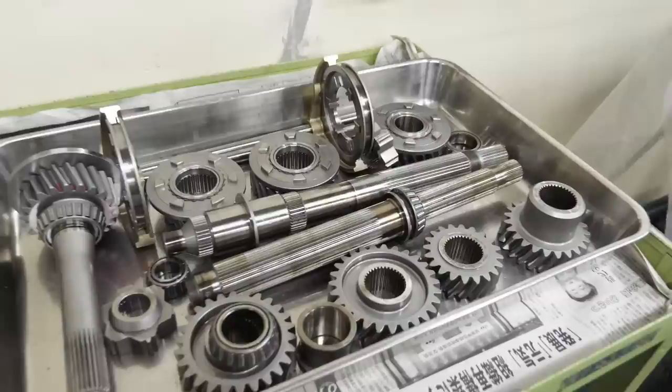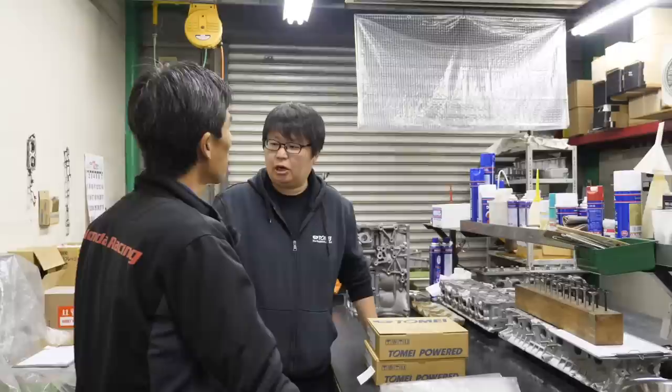It depends on the horsepower, how the customer makes this. Sometimes the customer uses it for drag racing or time attack for our Genesis. Then maybe we recommend an overhaul after 1 year or once the race finishes. Street use, as long as the proper oil maintenance is done, it runs the same as stock motors.